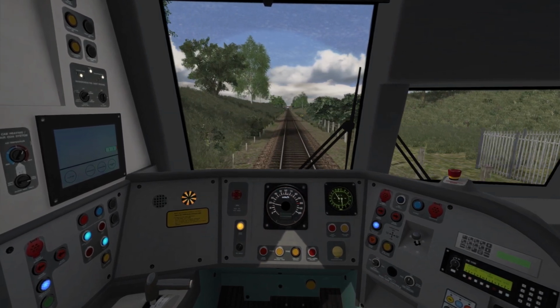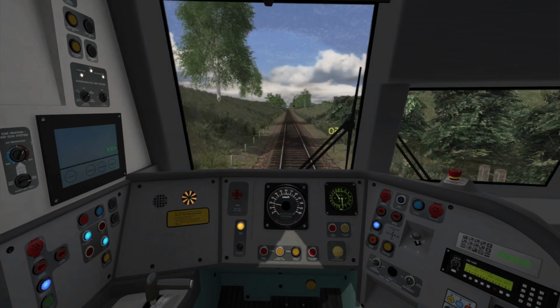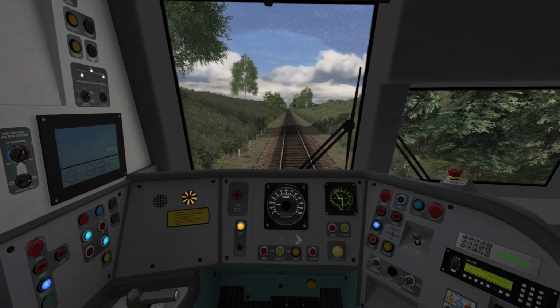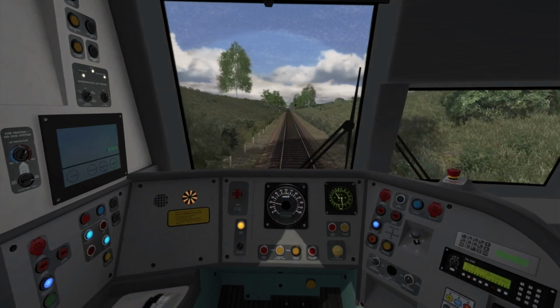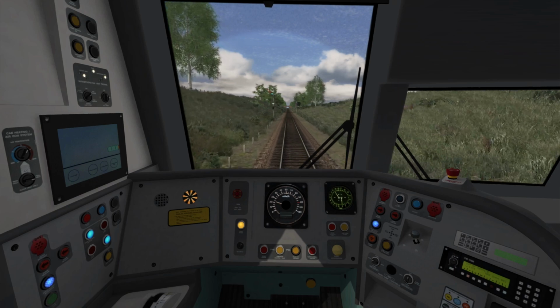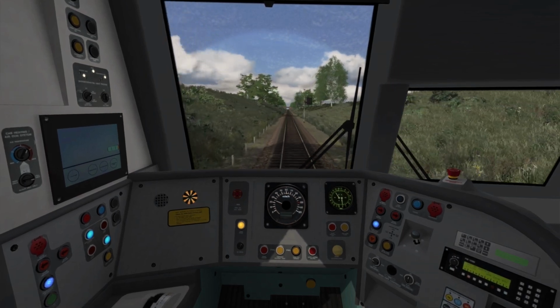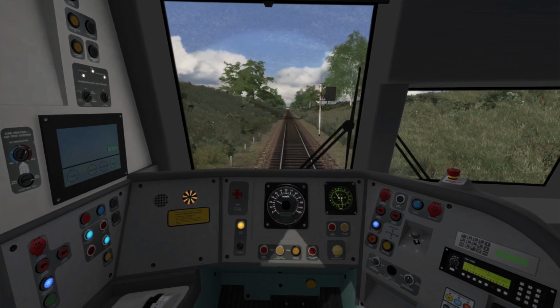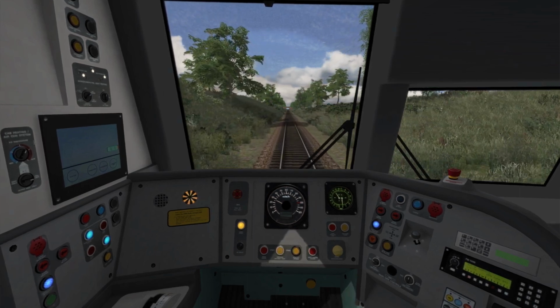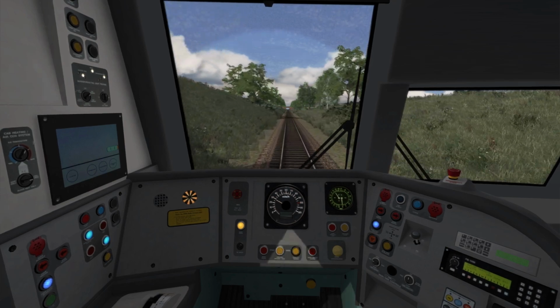So we've now crossed back onto the single track section, and we can accelerate towards 60 as we pass the 50 board there, which is for the other direction. So I'm going straight up into full power. At this point, we've now got an uphill gradient of 1 in 110, which will affect our ability to accelerate, and indeed we'll actually only just get to 60 miles per hour before we need to start considering slowing down for our next stop.